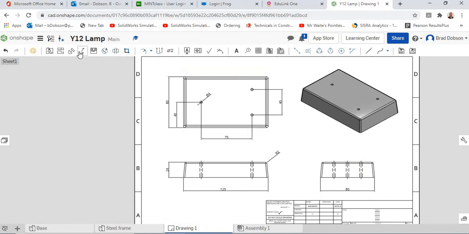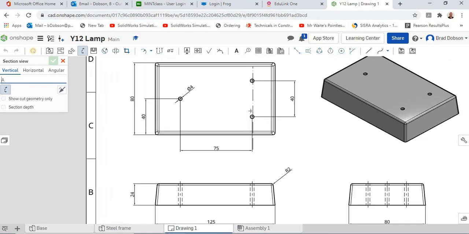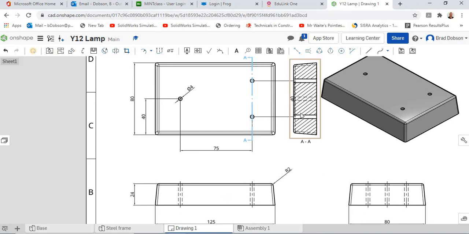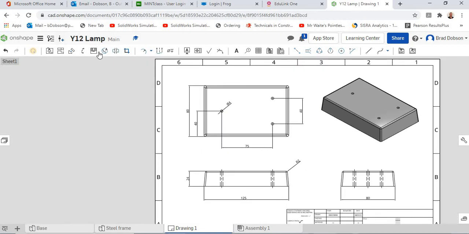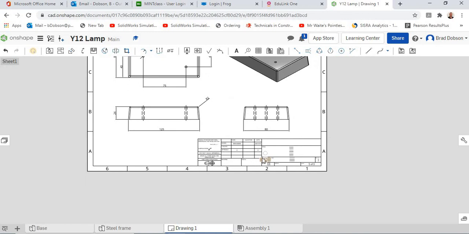Again, I could put in things like section views, you know, if you weren't really sure. It's fairly clear from this diagram, but again, I could do a section view through these holes here. Again, that would produce a section view through it. Again, we don't really need it, there's not that much detail on our drawing, but again you can see it produces a section view for you. It's also a bit messy, but again, if we didn't have that one, that would be fine. Again, I'm just going to delete that by pressing delete on the keyboard when it's selected. Again, we'll use lots and lots of these tools when we come to do the more complicated drawings. Other than that, we just then need to add in the details.